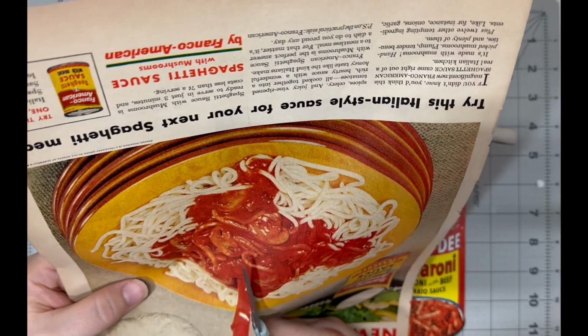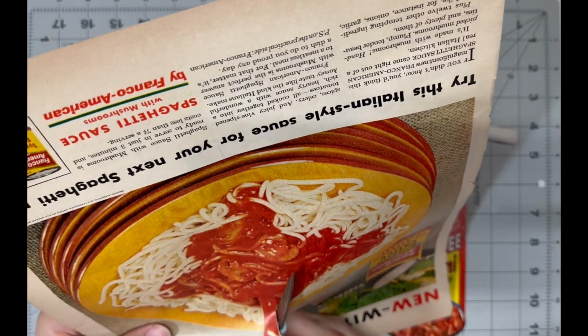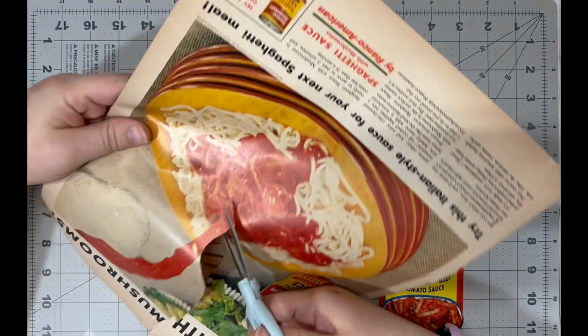And I'm going to be careful around the bowl and the spaghetti in case I want to use it for something else. So I'm just going to cut this.